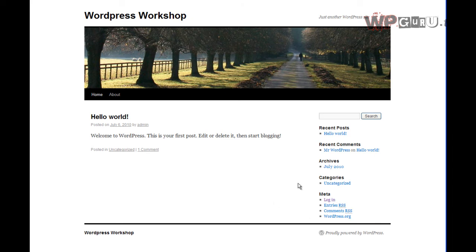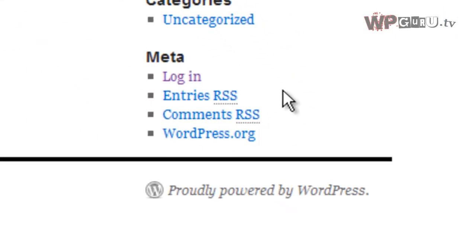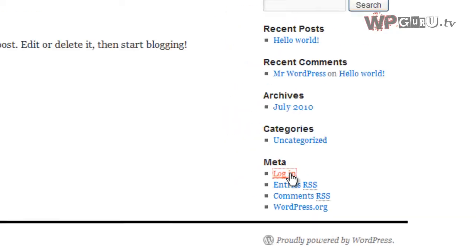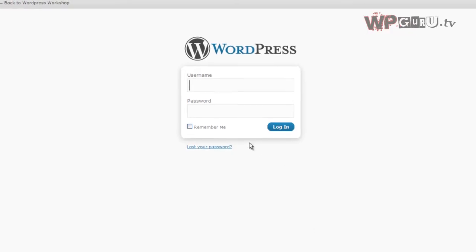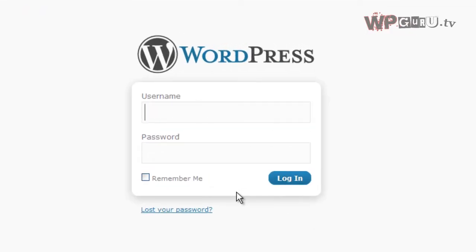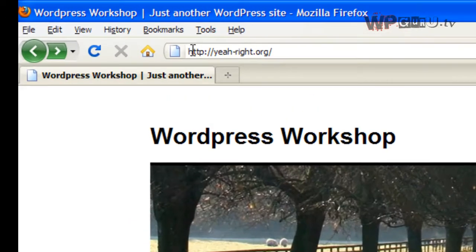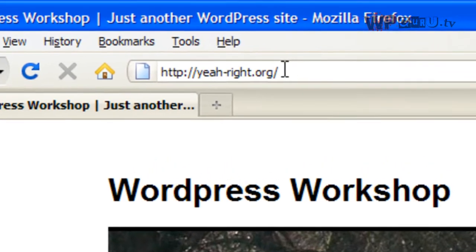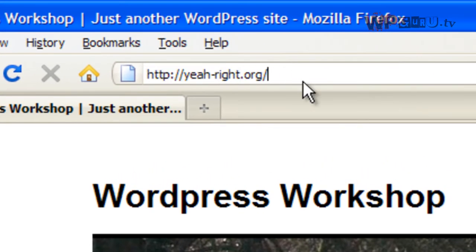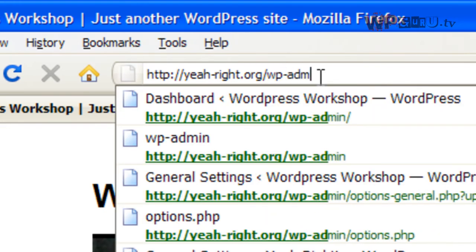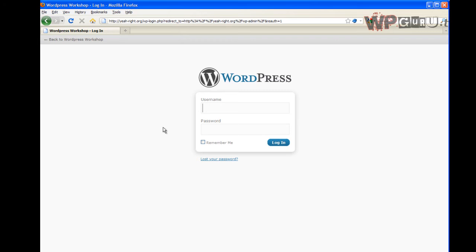Now let's look at one of the widgets here, which is the meta widget, which has a handy login link. So if you click on that, you go to this screen, which then allows you to log into the WordPress backend. Imagine you don't have that widget. All you do is where your domain is here, up here in the URL bar in the browser, at the end of your URL, you type a slash followed by wp-admin. And that will also bring you to your login page. So if you don't have that little widget on your front page, it's not a problem. You can usually get into your backend like that.